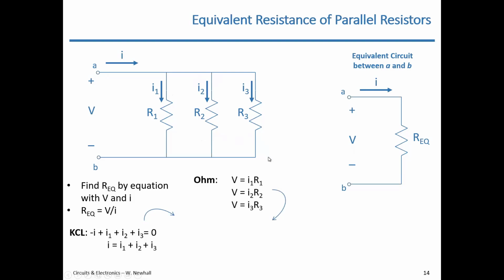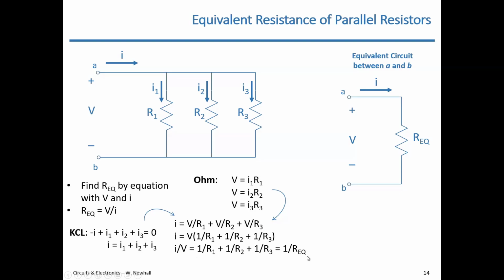Okay, so you take these two sets of equations, you put them together, you say I1 is V over R1, I2 is V over R2, etc. And I can write this equation, right? I plug V over R in for each of these I1, I2, I3 terms. Okay, so I can rearrange this. I can factor out a V. So I get I equals V times something, divide by V on both sides. I get I over V equals, well, that's 1 over REQ, right? So I want V over I equals. So I just have to invert that.